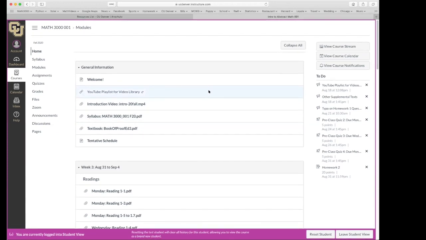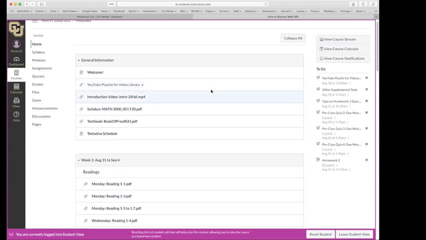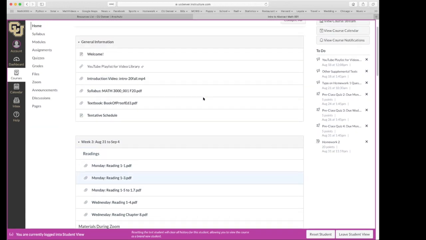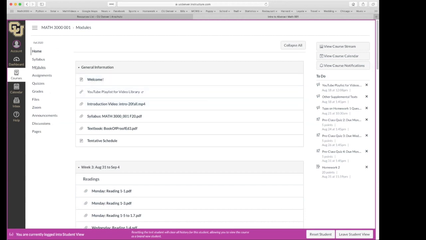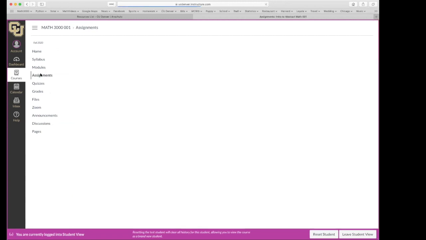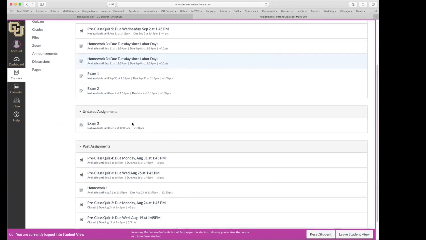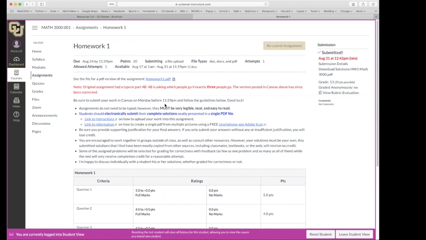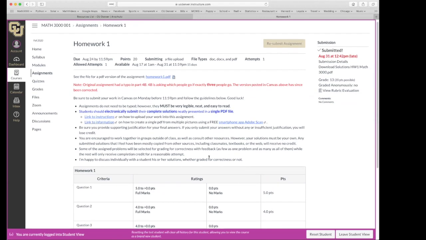If you jump in at a different point, it's just the way I set up the web page. Here's all the stuff for this week. But if you're curious how you did on your homework, you can either go to grades or assignments, and then click on homework assignment 1.